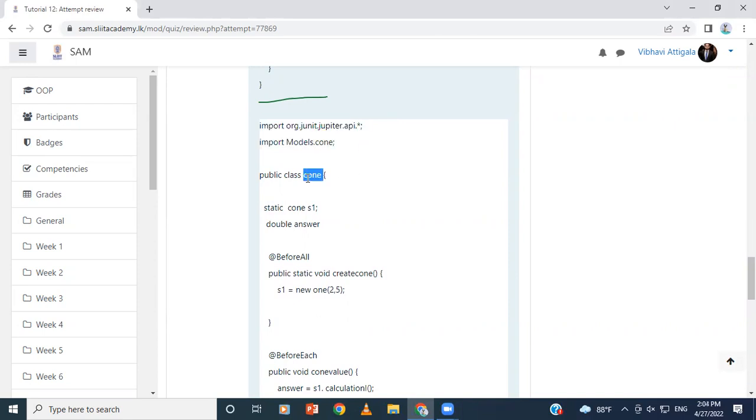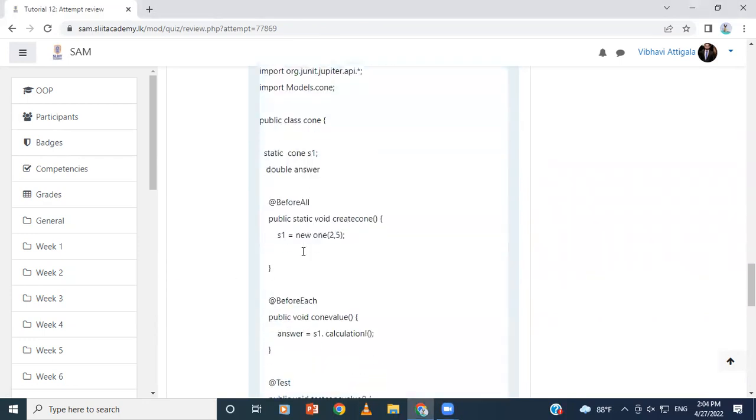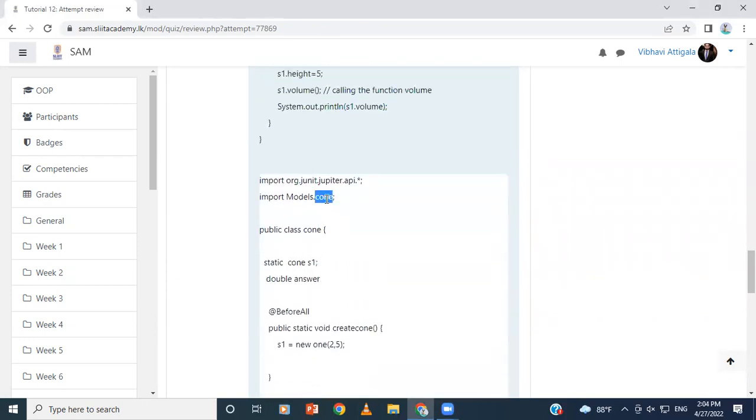But this is a mistake. You can't use the same name as the model that you are going to import, right? That will be conflicting. So you can say something like ConUnit test. You have to use a special name for this. Don't use the name given in the question. The question says it's Con, so don't use the same name here. You have to use a different name.